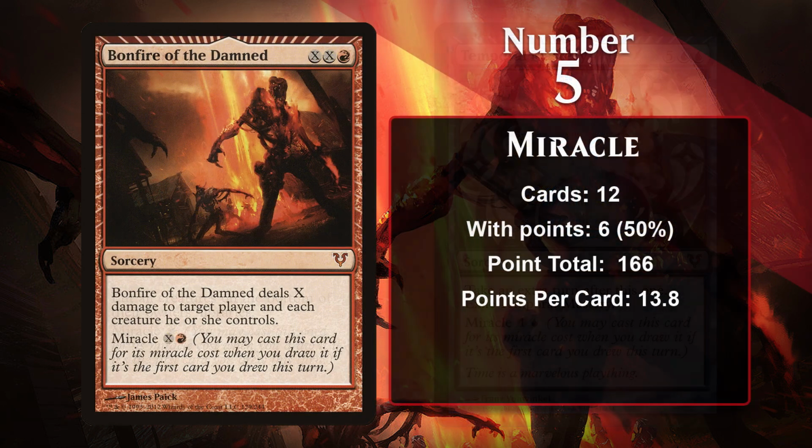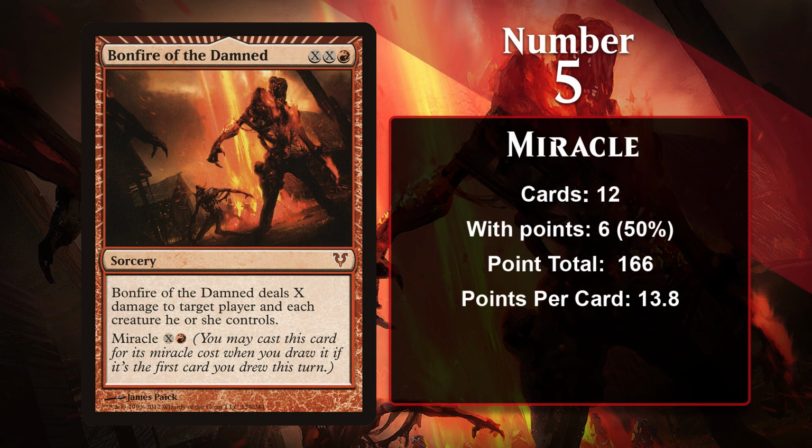This is already pretty powerful, but because of the way the mechanic is worded, you can also use these cards on your opponent's turn, provided you find a way to draw a card during your opponent's turn, and yes, that includes sorceries like Bonfire or Terminus. Like Cascade, Miracle is inherently powerful in a vacuum. It didn't really need extra help when cards this powerful were already printed. But in Eternal formats, Miracle could be even more effectively abused.